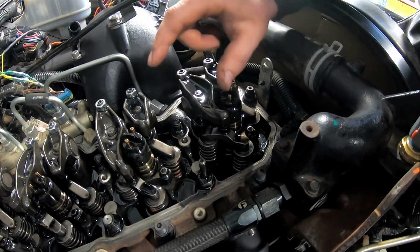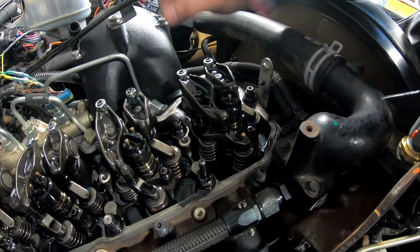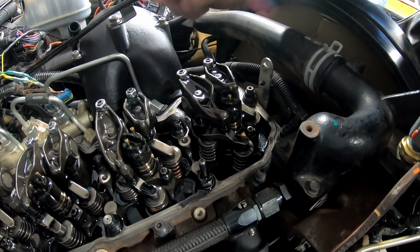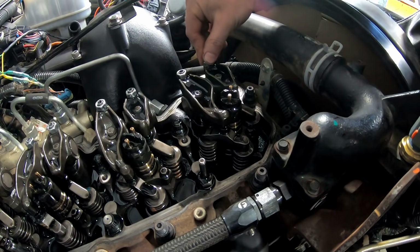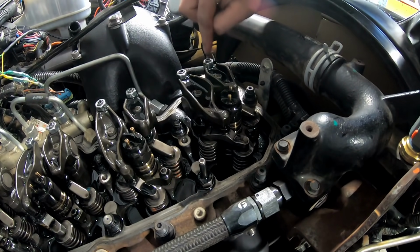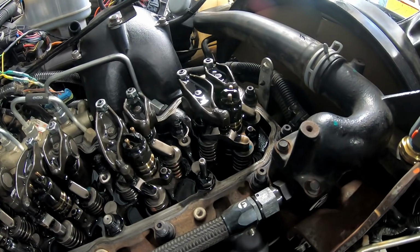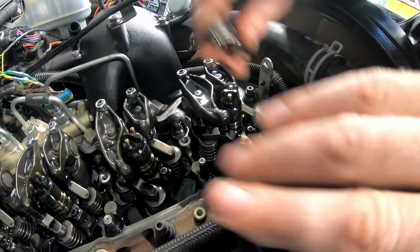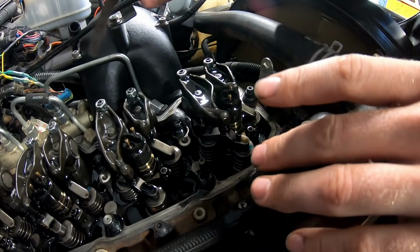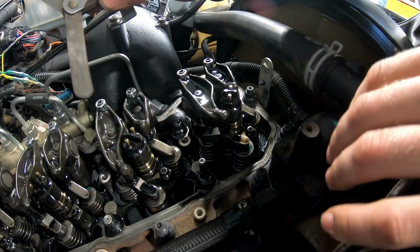And I could tell every time somebody would do a valve lash adjustment on a 12 valve, I could tell the difference every time somebody did the lash on one of these. It all comes down to how much attention to detail when you're tightening down your locking nut and all that stuff. Makes it a better sound, cleaner running engine. The valve lash is very important. Now, all these, like I said, you do all the valves when I took all the rocker arms off and put studs on this engine.